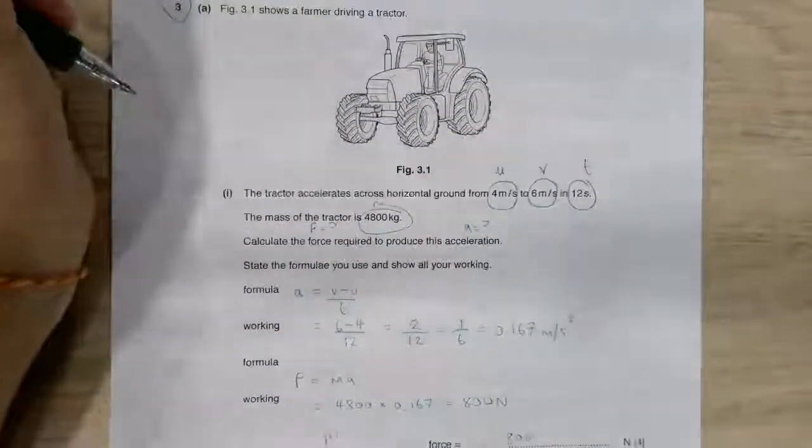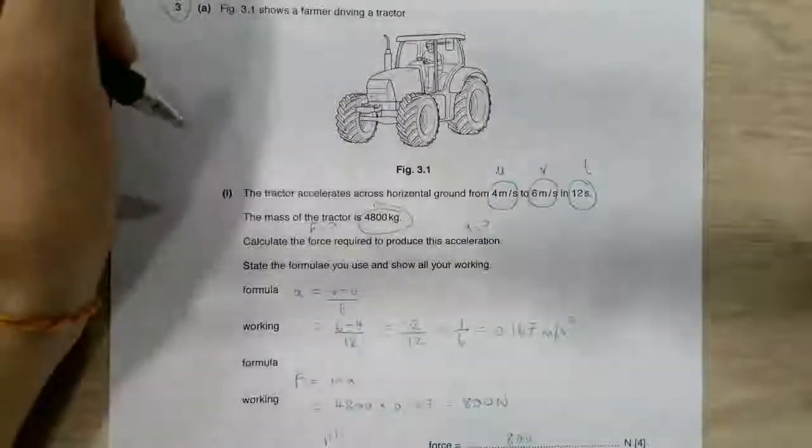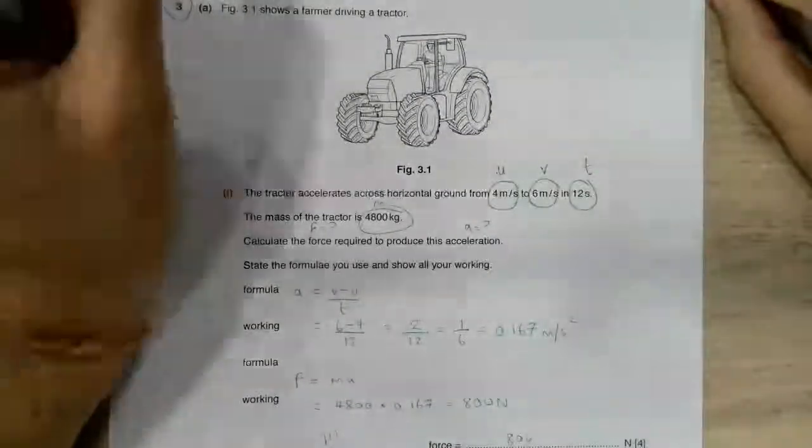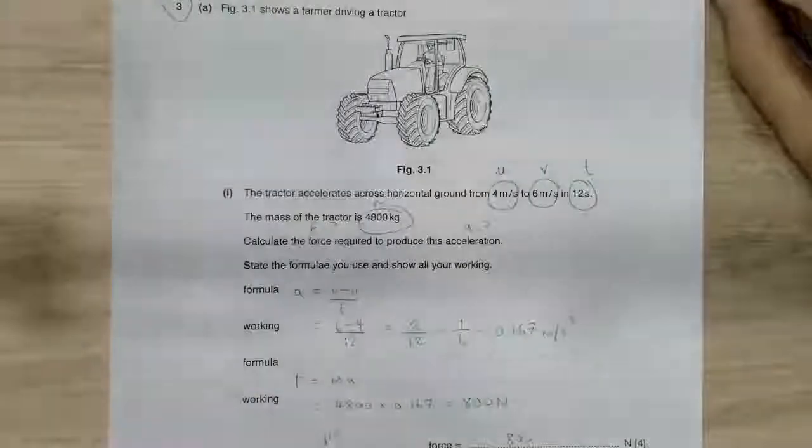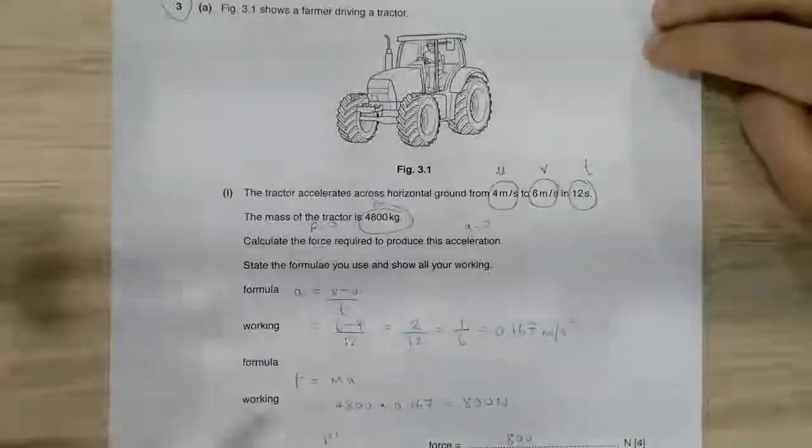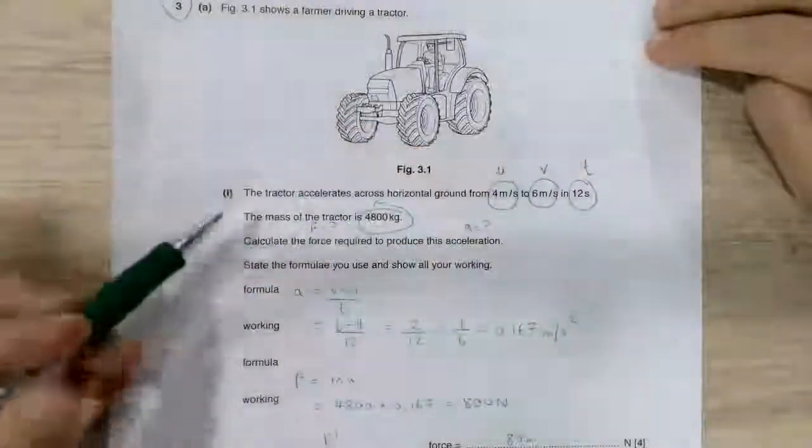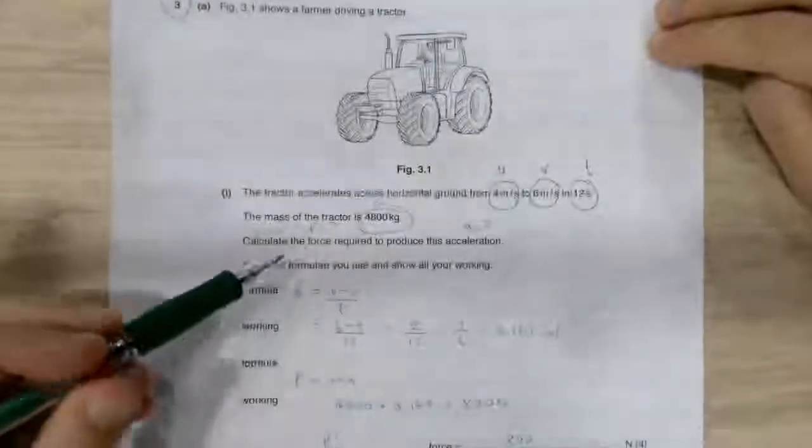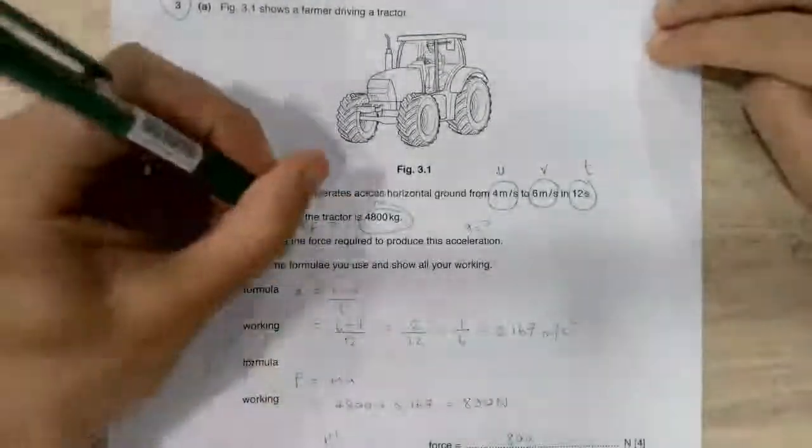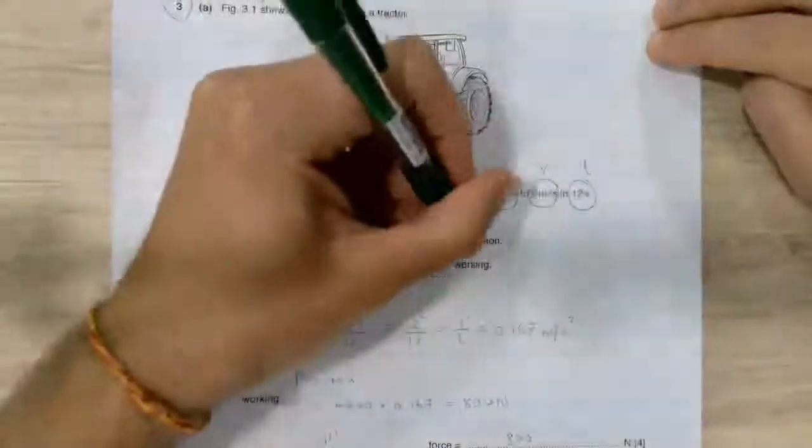Now even before you read a question like this, what I suggest you do is just highlight the variables. Sometimes they give you too many variables. That's completely fine. There may be something in there that you don't need, but it's just good to write things down, to put down your symbols, and try and jog your memory as to what you're needing. So for example, in this case, the stuff we want is F and A.